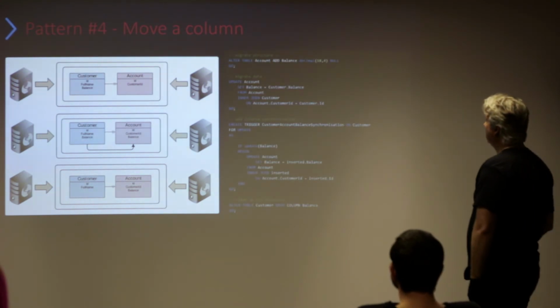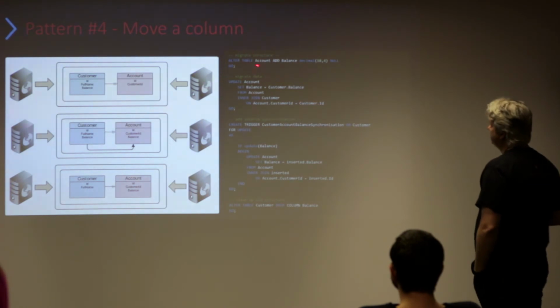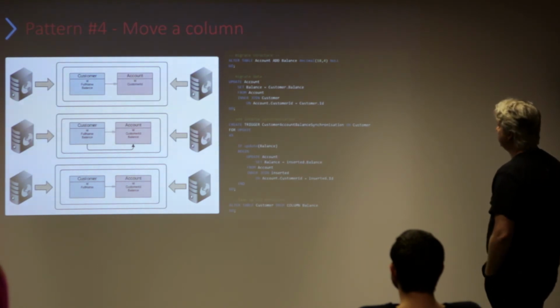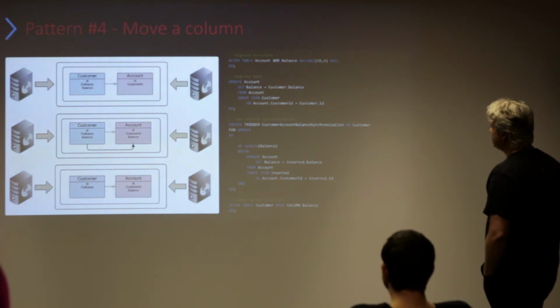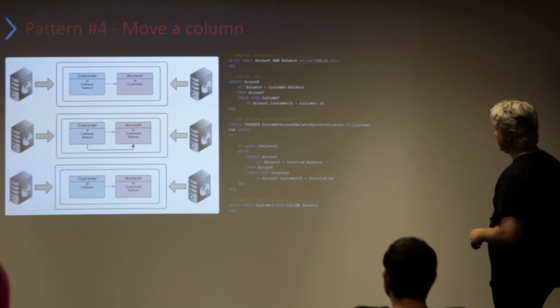So what would we do? We would start the migration. We would start by migrating the structure, and so we would alter the table to add balance. So we add the balance column at this point over here. We would need to migrate some of our data. So we would write a migration script to get the balance from this point to that point, so that they're in there. Then we would need to create the trigger. So here's the trigger that keeps the items in sync.